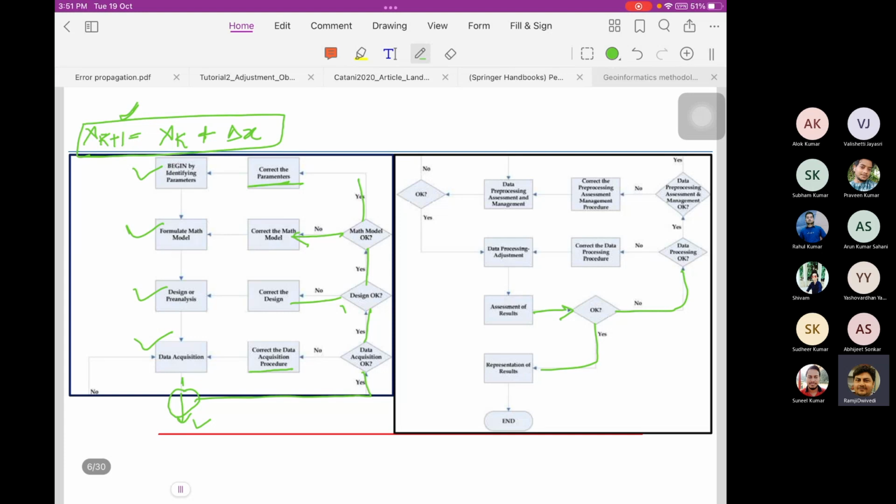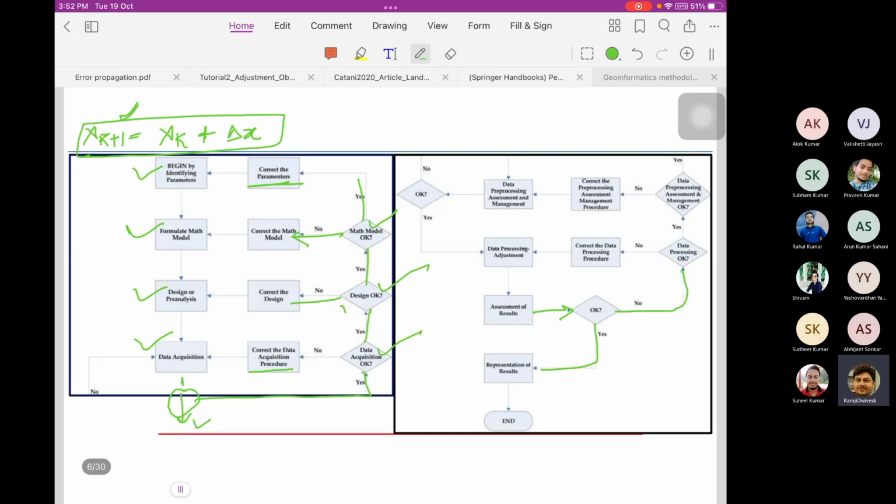If you see that the sufficient or desired result is not achieved, then there must be some problem with the steps. So how to go back and check at every stage. Your data acquisition may have some problem, your design would have to be rechecked. The mathematical model, sometimes you forgot to add certain parameters in that model, or your model is not robust to accommodate all kinds of problems.